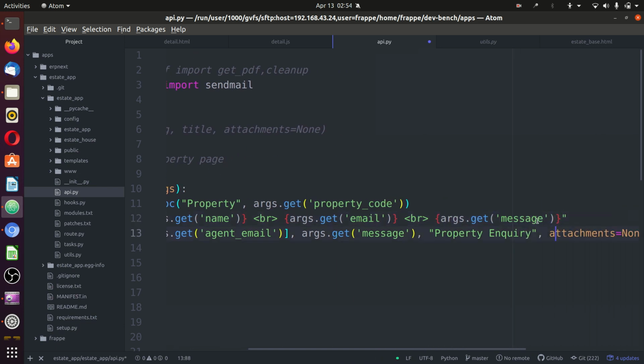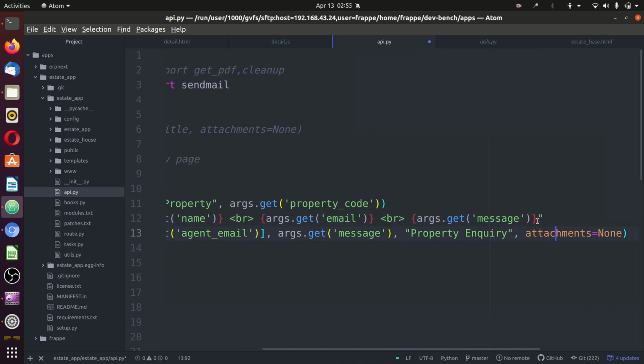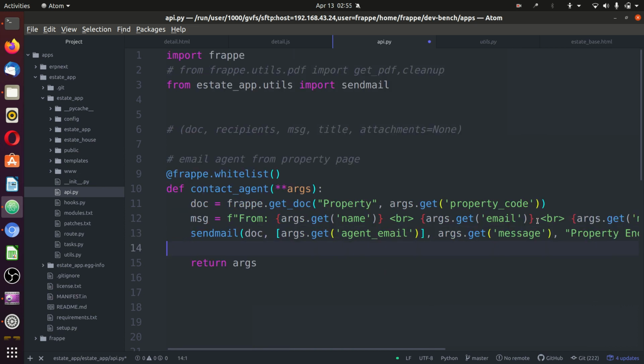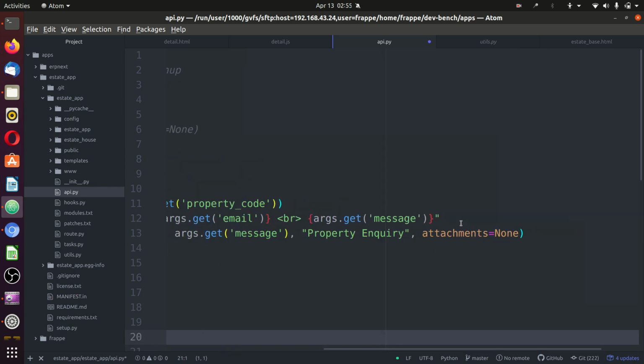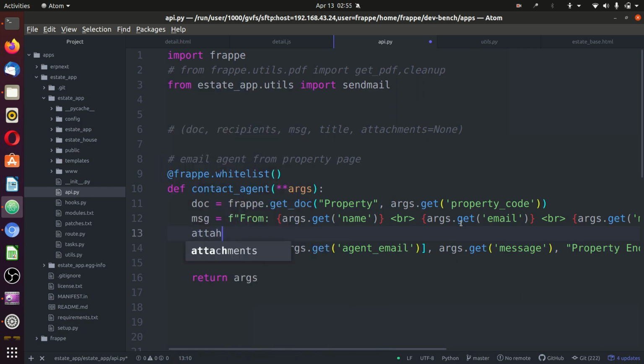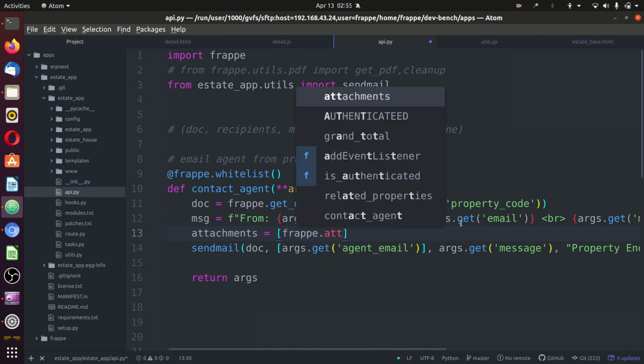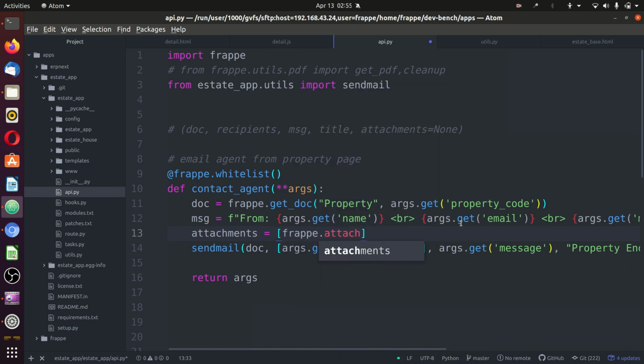Then attachments, we all know how to write our attachments. So the attachments is assigned a list, then frappe.attach_print.